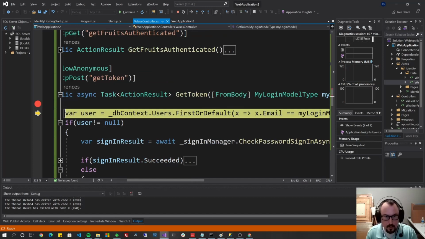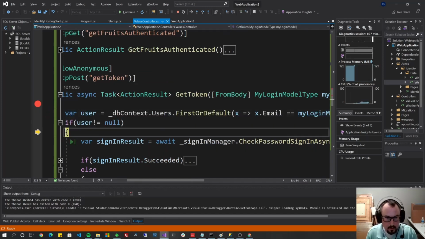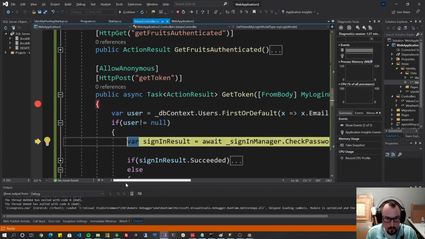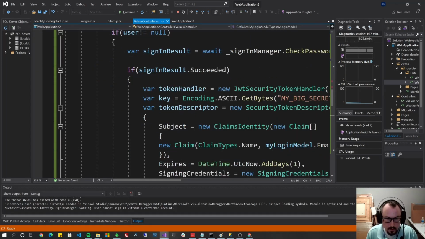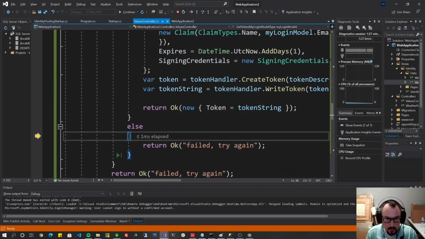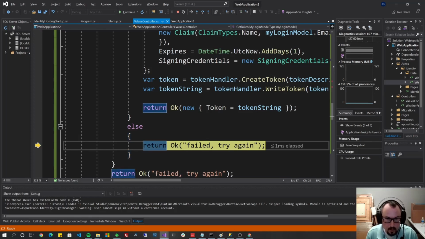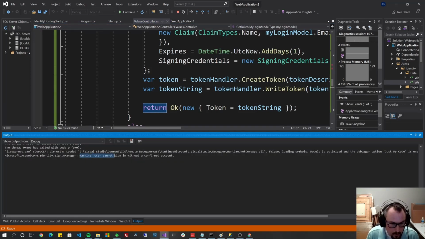Okay, we're in our token method and we did find a user and we're going to try to sign in. Uh-oh, sign in failed. Let's see why. In the output, user cannot sign in without a confirmed account.